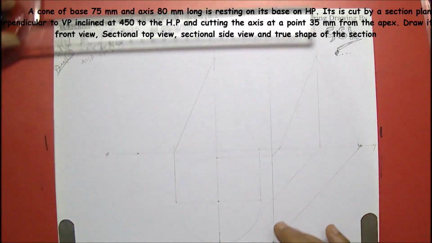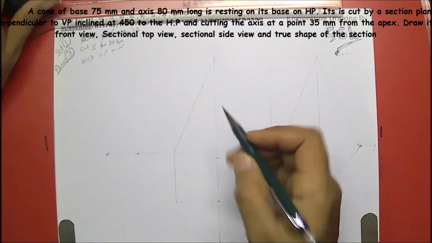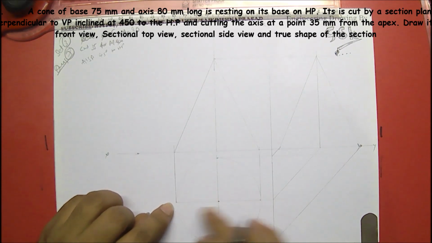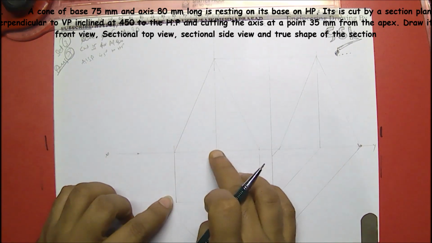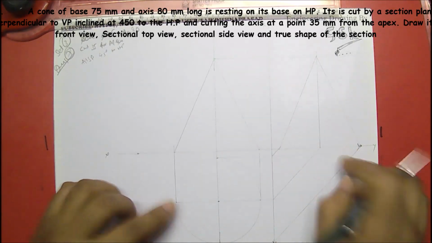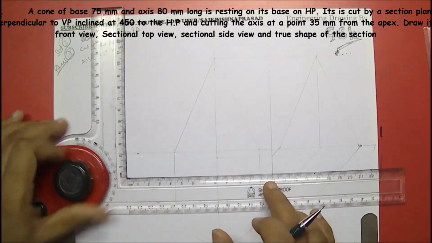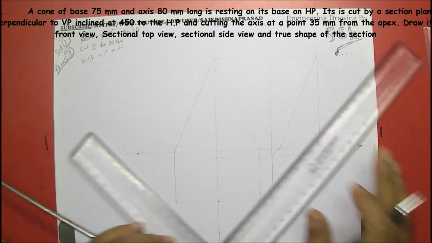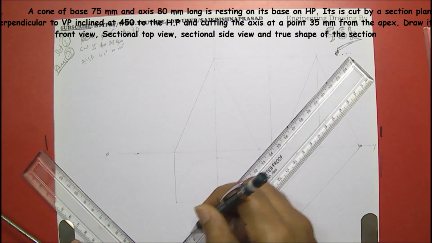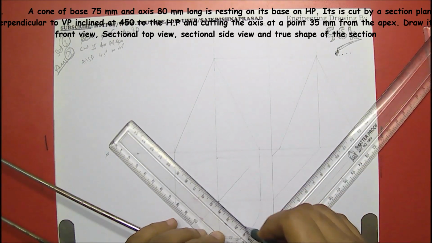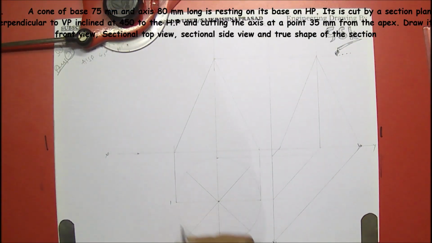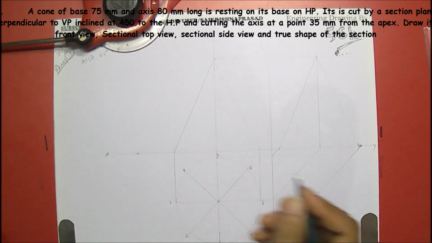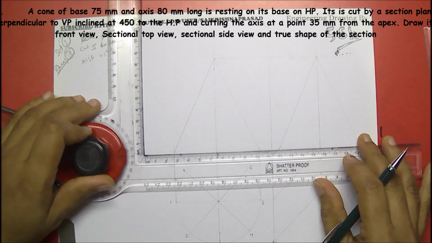Normally this is the projection of a cone, because we are cutting this, and these are the end generators of this cone. We have 4 end generators, 1, 2, 3, 4 generators. Here also 4 generators, but this won't be sufficient for our diagram, so I'll be taking more end generators. So I'll be dividing this into 8 equal parts. 1, 2, 3, 4, 5, 6, 7, 8 parts. So let's project that above.